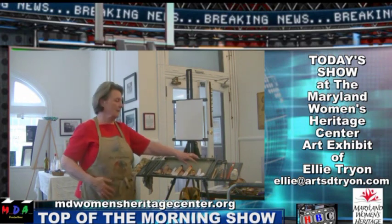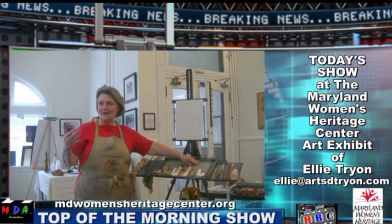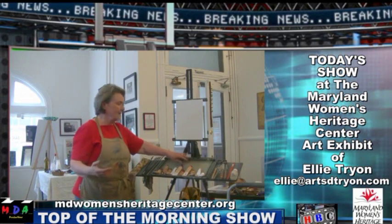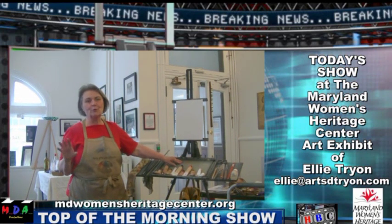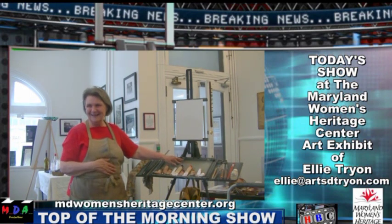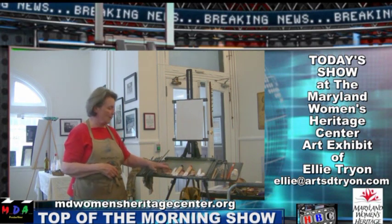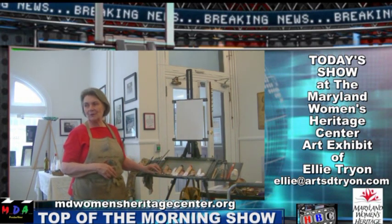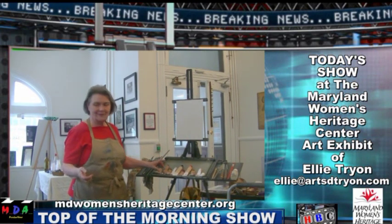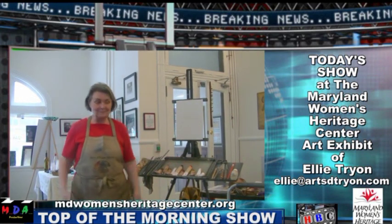This is the way I lay out my palette from light to dark. So it starts here light and then the warm. And warm is yellow, red. All your reds are hot, yellow is hot. And then blue. Blue is the ultimate of cool. Blue is the coolest color ever. And then of course when you're doing earth colors, I'm still following that along with yellow, red, and blue, because umber is kind of, it's just umber. It's all the colors mixed together to make a dark color. So, that's it. That's what I do.